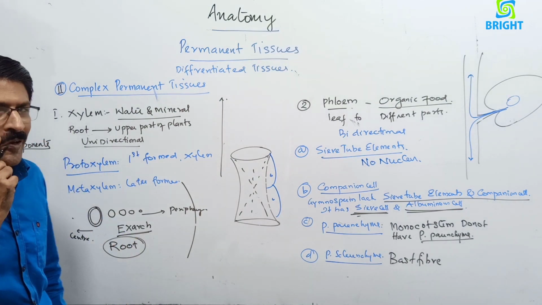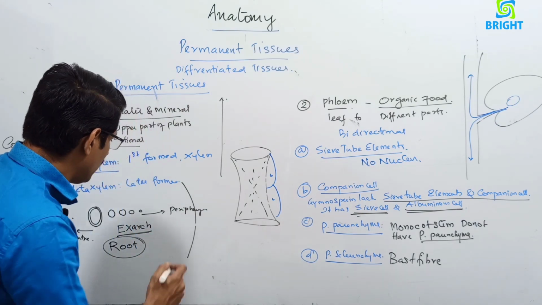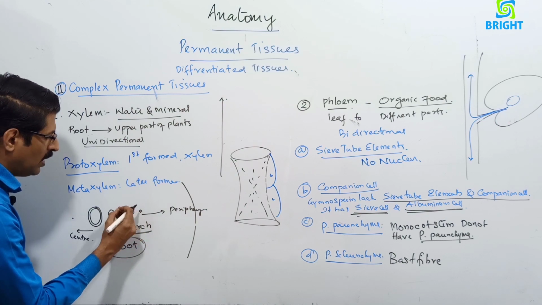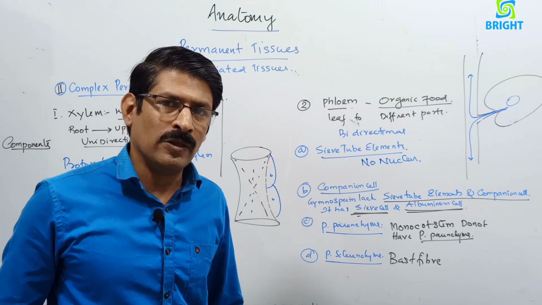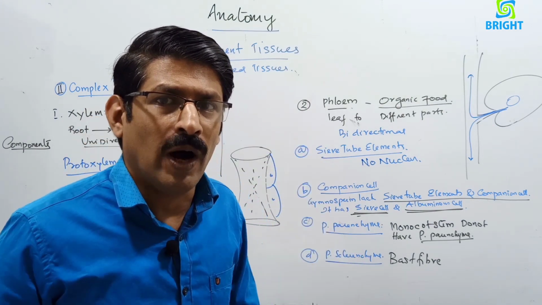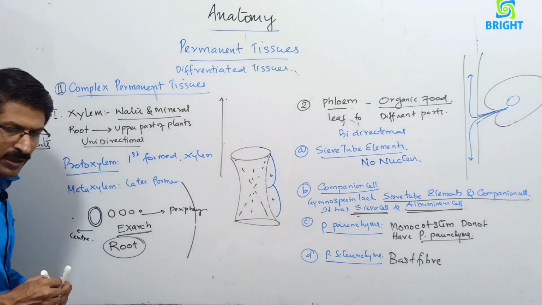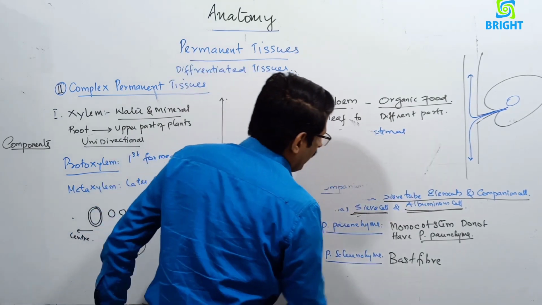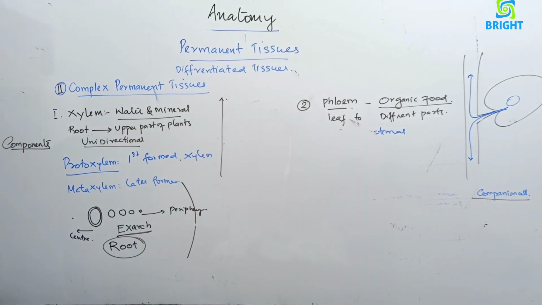Exarch xylem is a characteristic of root, because root is involved in absorption of water. The protoxylem which absorbs a small amount of water transfers it to the next one, and the larger one will translocate the water into the upper part. So effective absorption of water requires exarch arrangement. Exarch xylem is a characteristic feature of all roots. Both the monocot and dicot root have exarch xylem.